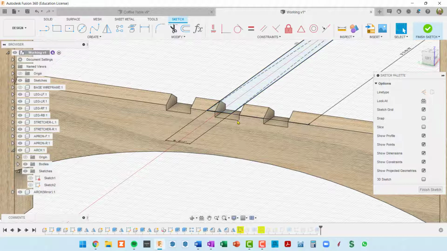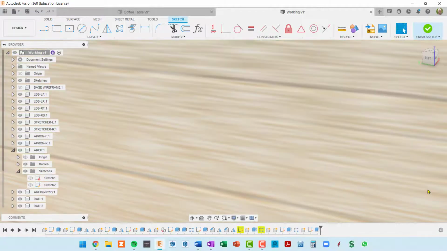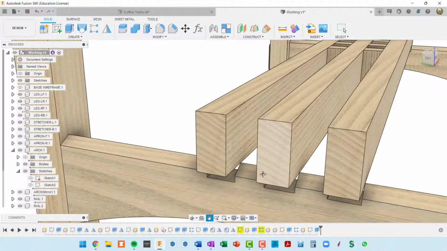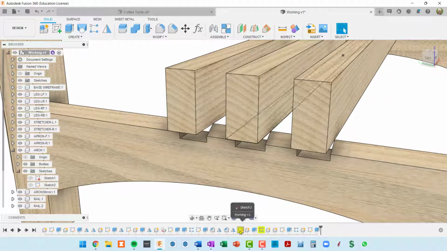Now the nice thing is if we get this sketch to reference from the base of our dado, our rail will actually drop down too. So we not only solve this problem, but we begin to reposition the rail a little bit closer to where it's eventually going to be. So I'm going to get out of the sketch, and now I'm going to redefine this sketch plane.